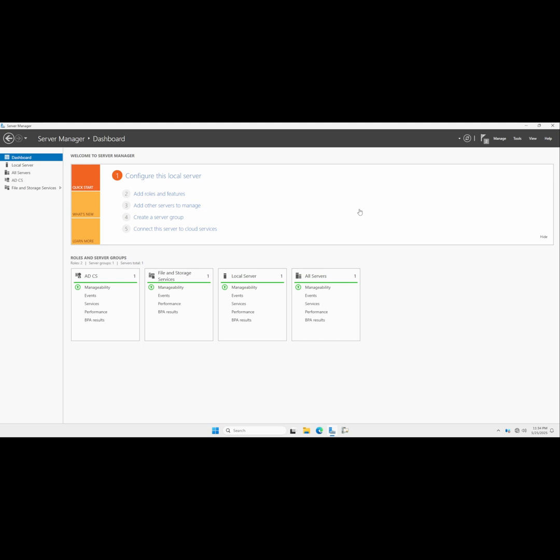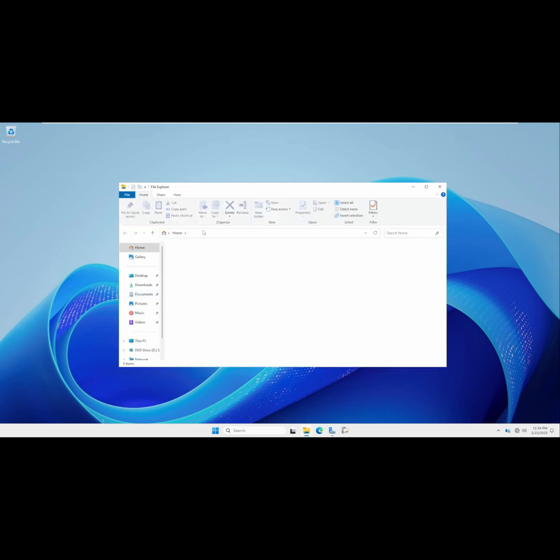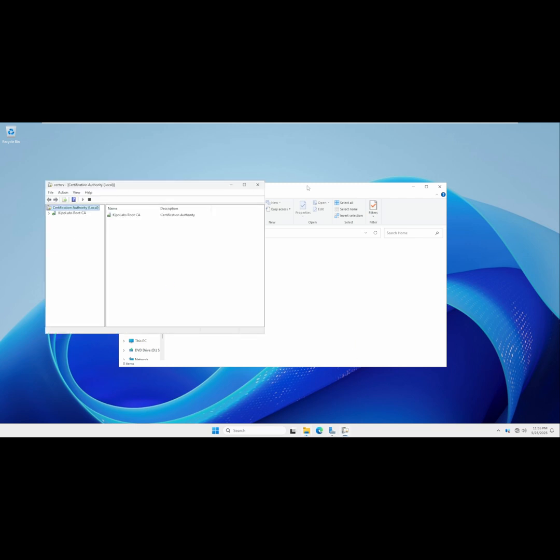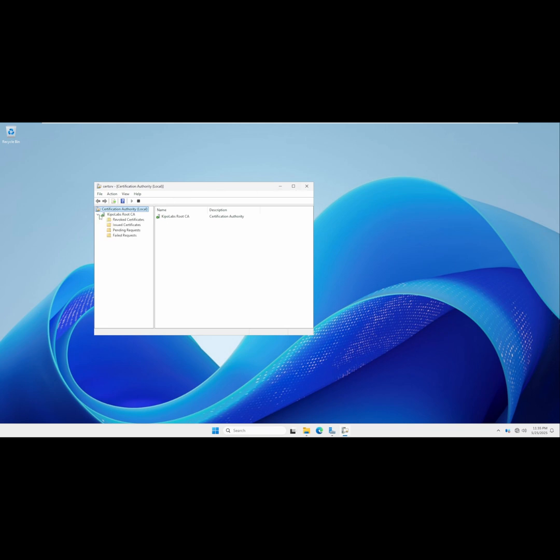Remember, I intentionally didn't run some commands, and one of the commands that I didn't run was to define how long an issued certificate from this certificate authority is going to be valid for. By default it's going to be 1 year, so we expect this certificate that we're going to issue to be 1 year, and then after that we're going to run the command to extend that request to 15 years. We want our intermediate certificate to be valid for 15 years.